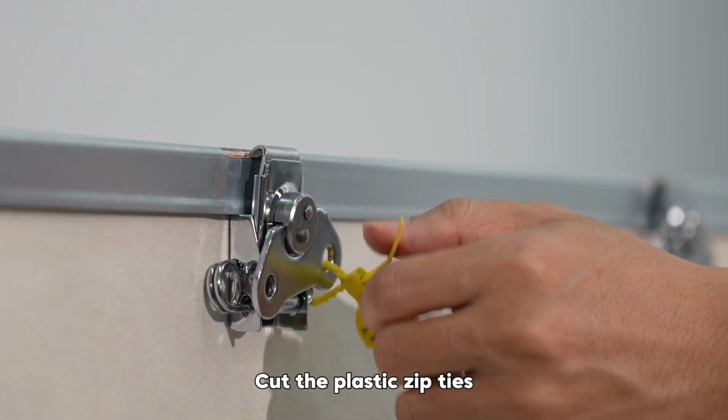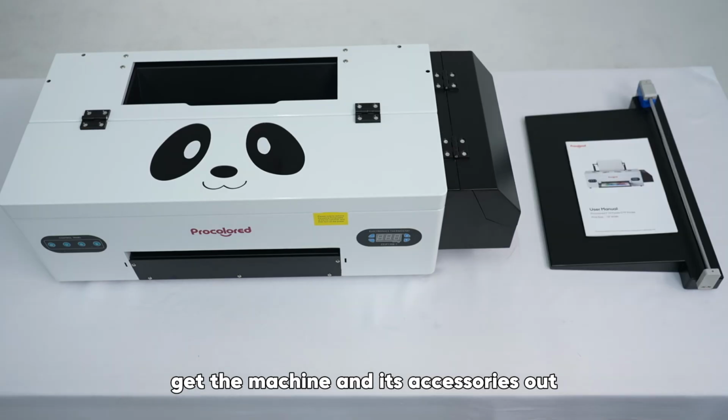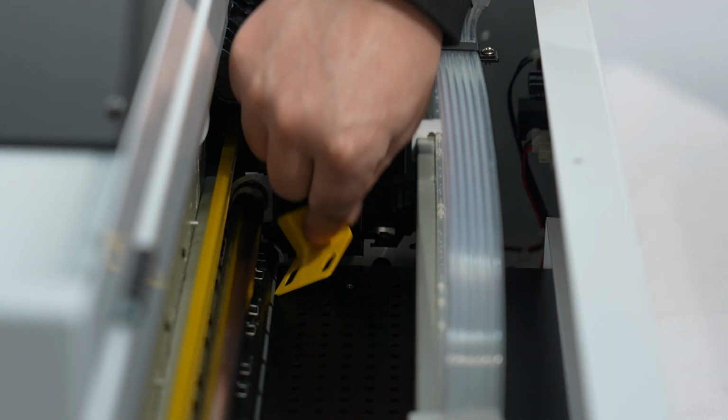Cut the plastic zip ties and open the lock on the wooden crate. Open the top lid of the wooden crate. Get the machine and its accessories out. Open the printer's cover and remove the right angle bracket that secures the printhead.